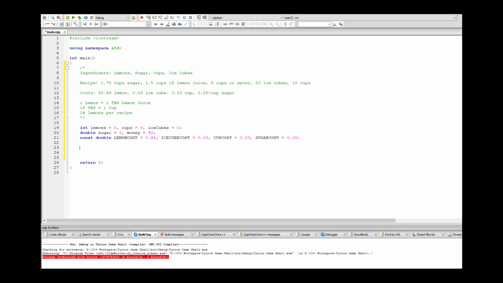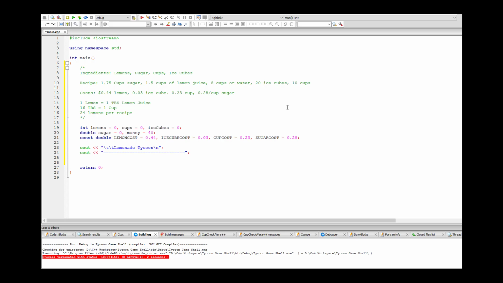So we're going to write out just a little bit of code to show an inventory. All right, so cout out something like Lemonade Tycoon. All right, and let's put a few tabs there, and then an end line. Okay, so for those of you who don't know, a \t when placed into a string makes a tab. A \n makes an end line character. All right, so cout, and then we'll just put like a big line like that.